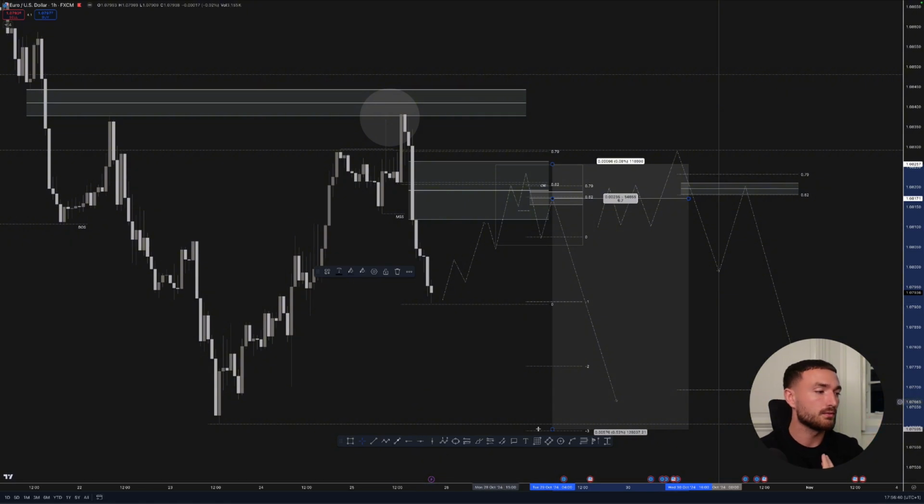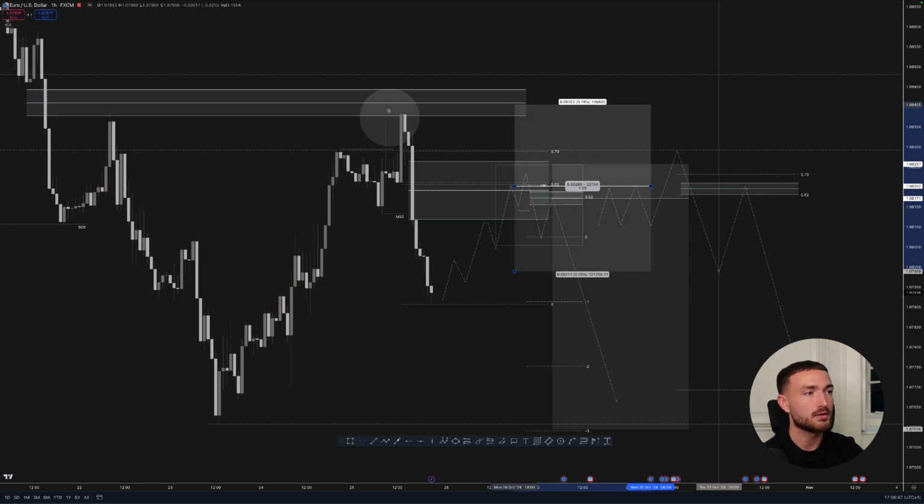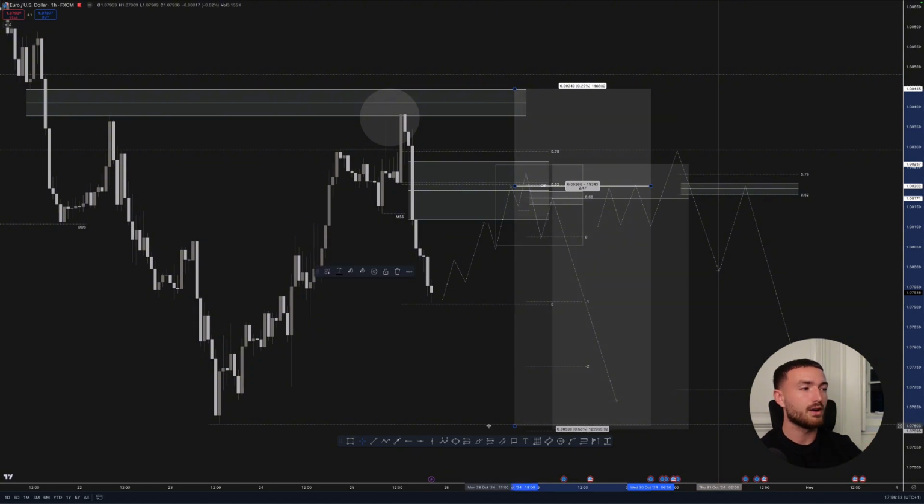Also, if you want a more swing approach, you can just look to get in at these levels here, but your stop loss has to be above these highs because you're not waiting for a smaller time frame shift. And as you can see, the risk reward just comes a bit harder. It's still a fantastic trade. You're hitting a 2.47R. You're giving yourself a big stop loss, which allows you to breathe. It allows you to be less stressful in the markets.